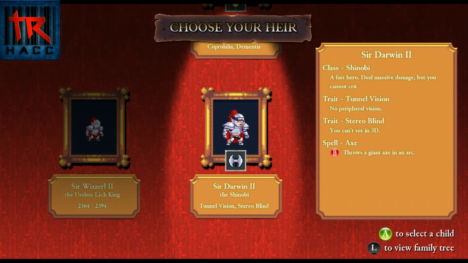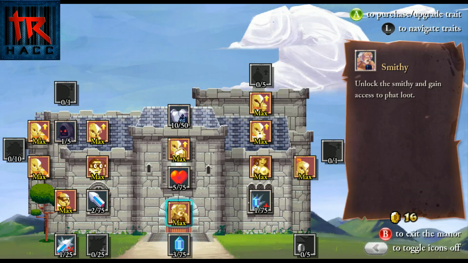And then the Shinobi, which as of right now is my favorite class. It just does a lot of damage. Doesn't do any critical damage, but the base damage is usually enough to take out enemies in one or two hits, aside from major enemies or bosses. Stereo Blind, you can't see in 3D, so you'll see that in a moment. Spell is an axe, so I'm going to go with this guy.